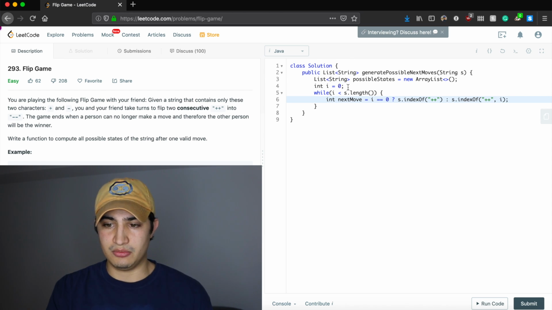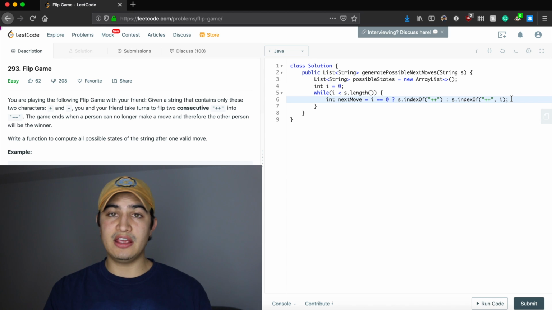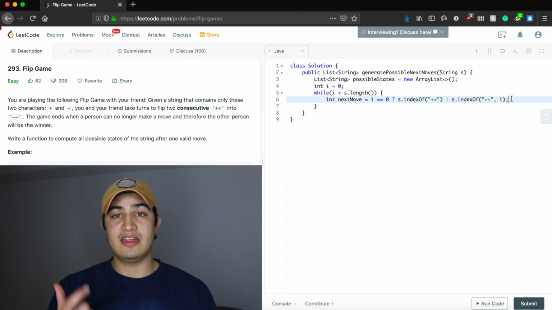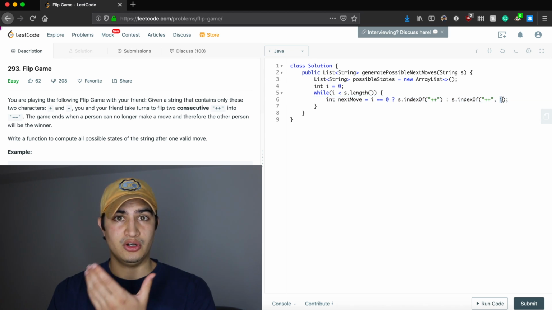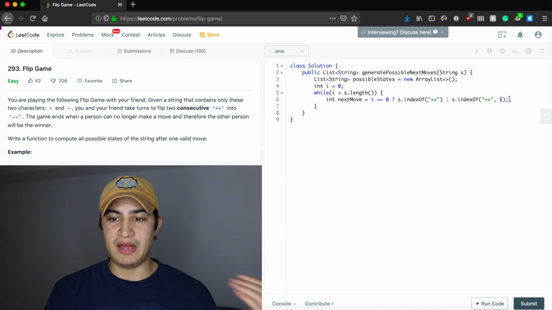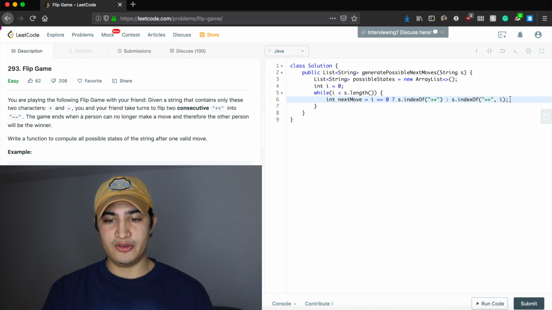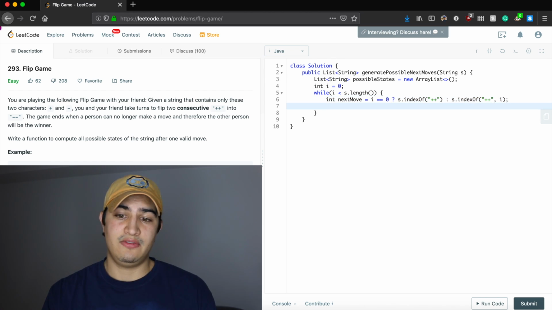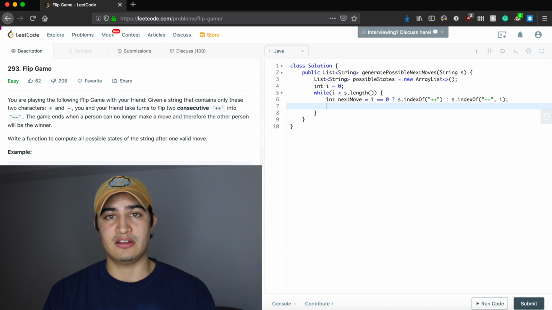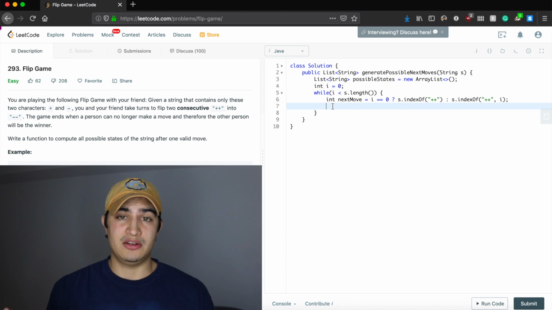So we could just add another parameter, i, and all that's saying in this second call is if i is greater than 0, give me the next two consecutive plus signs. Meaning after whatever our current index is of i, from where we just were, start looking past that. Great, so now we're hopefully going to have a next move to make. Now we just need to check that we actually do. If indexOf can never find two consecutive plus signs, nextMove is going to be -1, which isn't a valid index in Java, so it's basically telling us, hey, I couldn't find what you asked for.